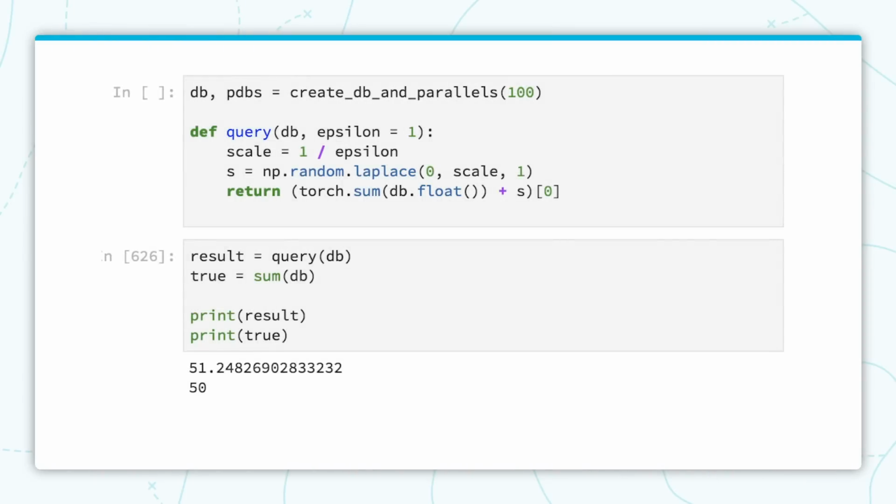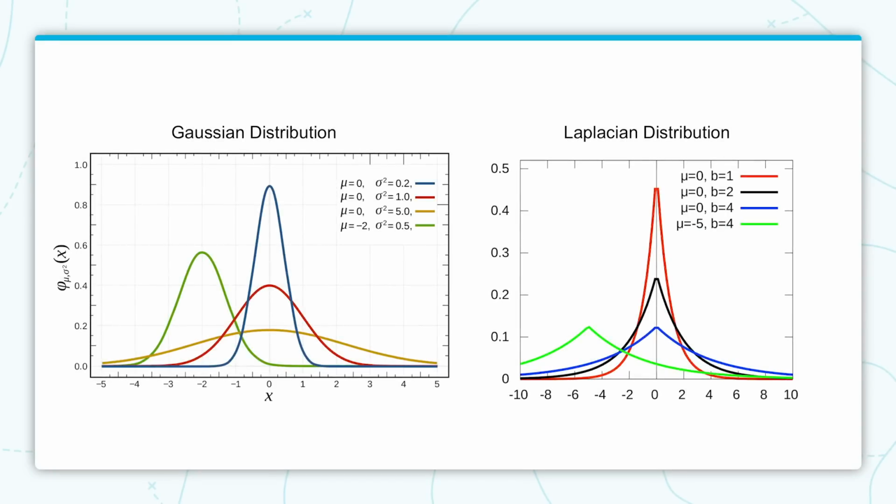So what we're going to do here is create a database with our query and then analyze it with the formal definition of DP. We're going to add noise to the output of our function, and we have two different kinds of noise that we can add, Laplacian noise or Gaussian noise. And in order to know how much noise we should add, we will appeal to the formalized definition of DP.